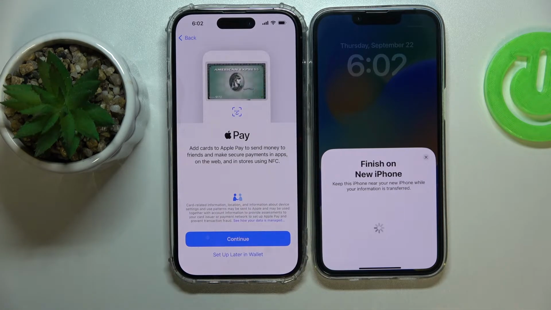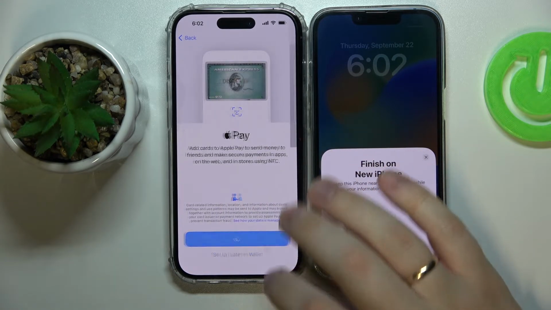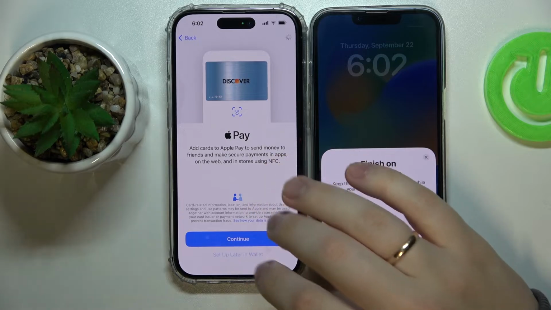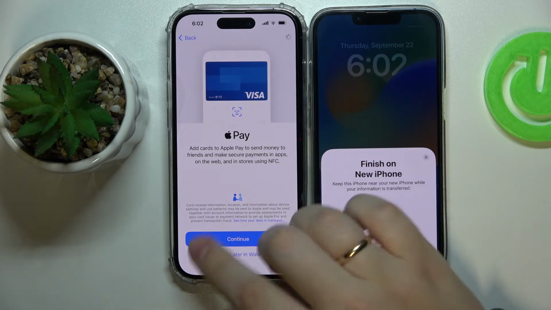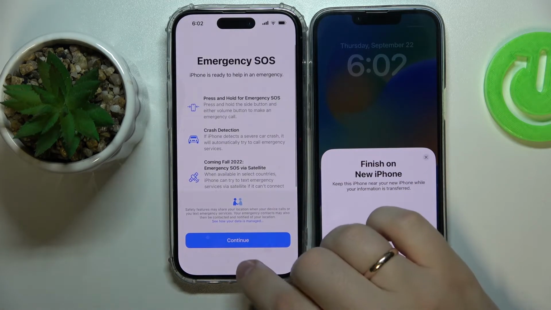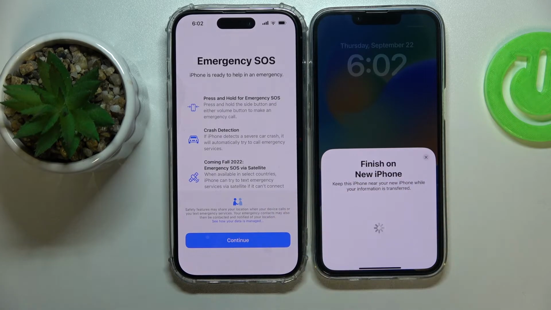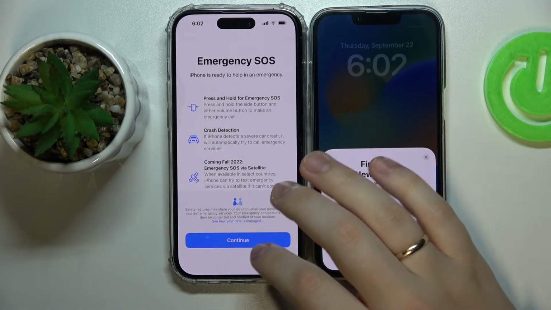Set up Apple Pay. Actually, I'll just do it a little later myself. So I'll go for the set up later in Wallet option. Here it will brief us on the cool new features our device has, like emergency SOS call, the new crash detection system with its new sensors and what not, as well as announce this little upcoming feature of satellite connectivity.